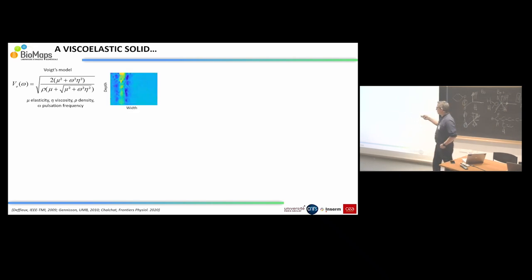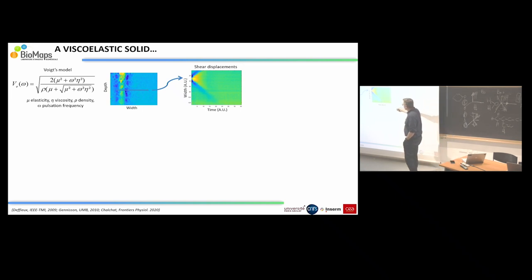If I generate a shear wave, my probe is here. I push along that line. This is just a snapshot at one time. I see the shear wave here, and the shear wave will propagate along that line. If I take a mean over the whole depth, I will represent that in this way. So this is, once again, shear displacement. This is the width, the same as here. And I pushed here at this width. So here at width 30, I see two shear waves that propagate, one on the left, one on the right. Here, one on the left, one on the right, as a function of time. So these are the shear waves that propagate as a function of time. This is a 1D representation.